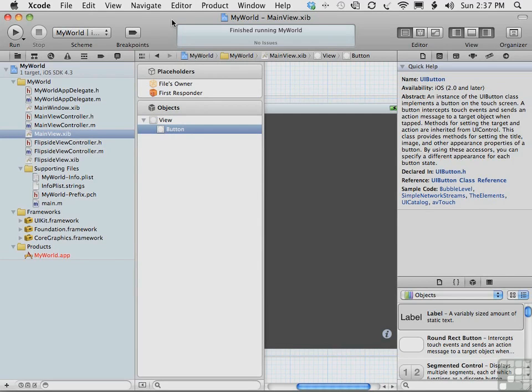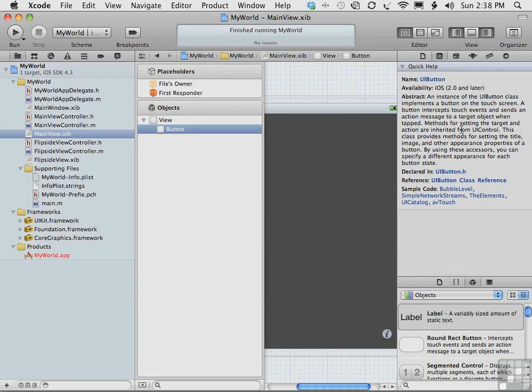If we look in the MainView.xib file in our sample app, we see that there is a button object. Its name is UIButton. It's an instance of the UIButton class that does exactly what I said. It intercepts touch events and sends an action message to a target object, the object that's supposed to handle the event. The target object is the responder object I was just describing that decides how to handle the event.